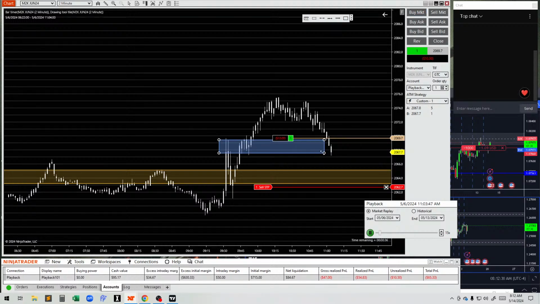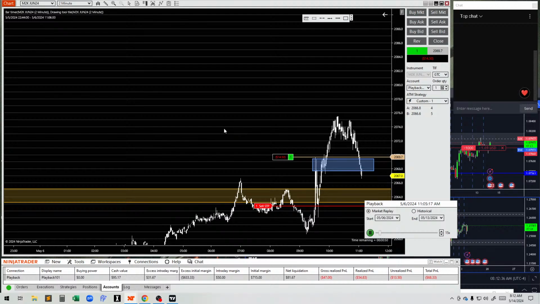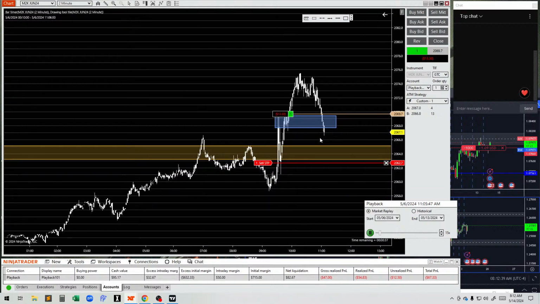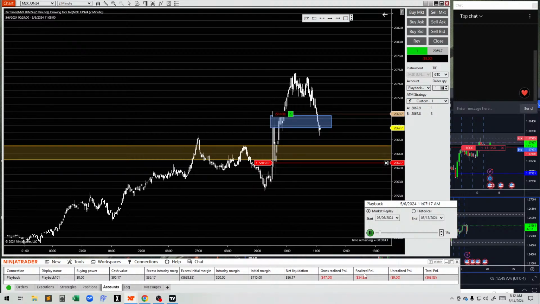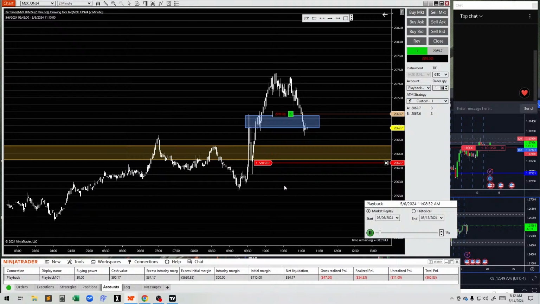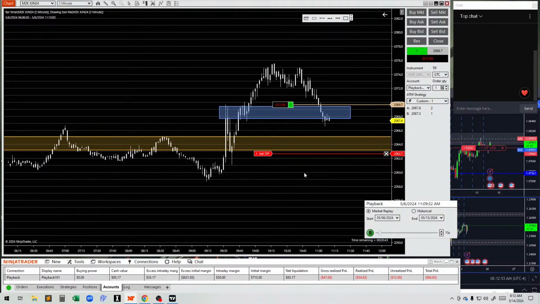So we've got a little bit of a zone that we can work with here. And then we've also got the key level as well. So this could be just potentially a strong pullback to push it up high. I'll hold on to this one a little bit. And if we're out of this trade, we would be out of our investment. So something to watch out for if you're trading small.